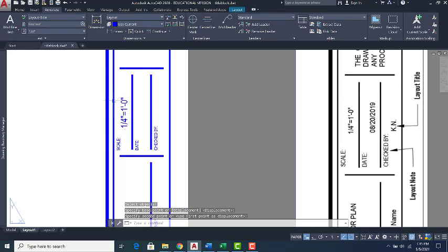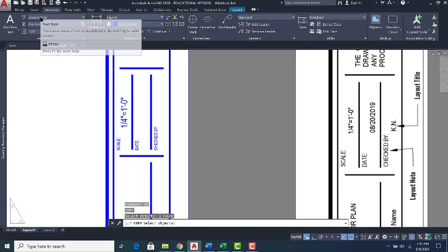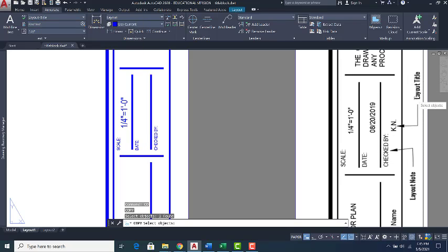And then I would copy this the same way that I did the other one. My text is a little bit different from here. Maybe yours is different because I'm using an old template. Do not worry, just follow the steps. If you are using the right, see, this is layout title and this is layout title. So if your text is not exactly the same, it's okay. This is just a practice. I want you guys to know how to make a title block.